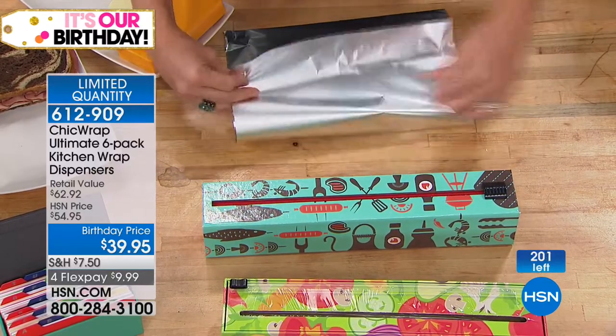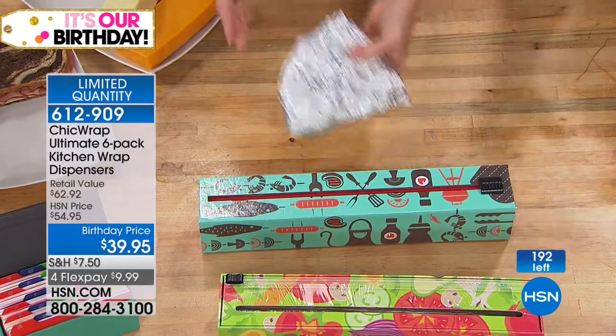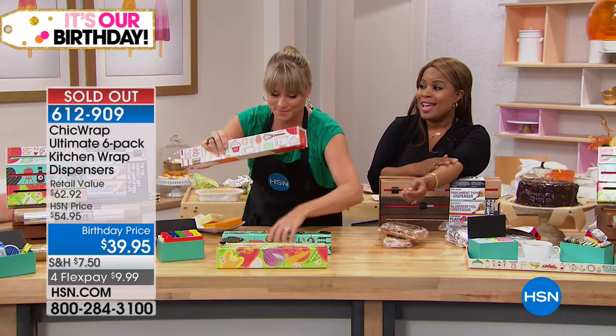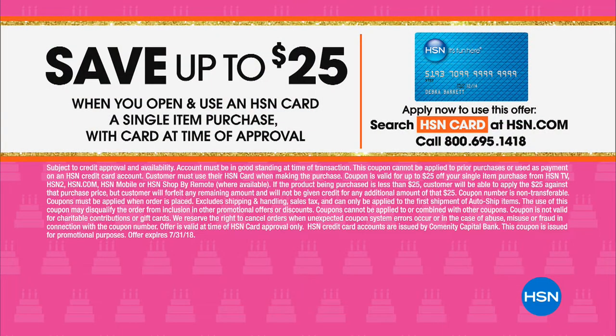About 201 now remaining — as you can see, that counter is dwindling. If you want in on this offer, remember this was our birthday-month special with the original dispensers plus additional refills. If you're on the phone line, stay there. If you'd like the wooden design, please ask about it. Kelly is going to hang out with me — she's got something fun coming up a little bit later.